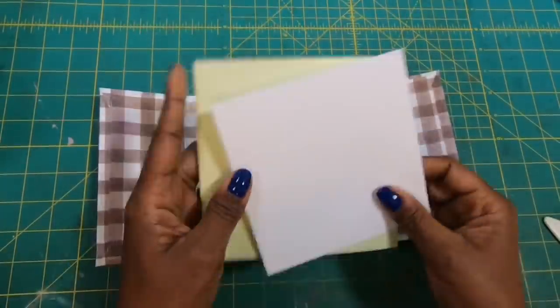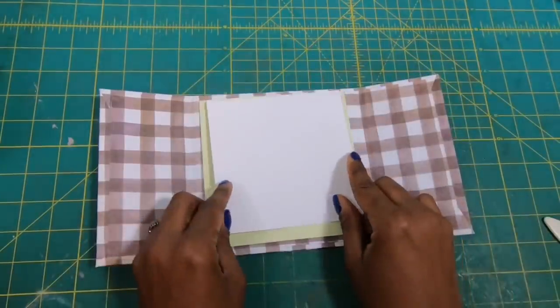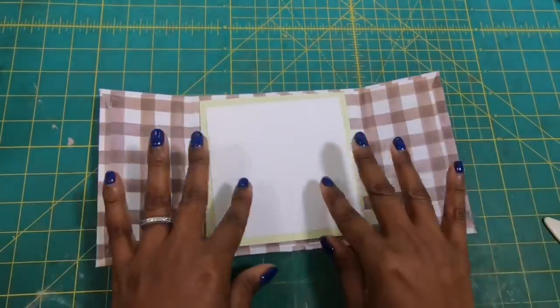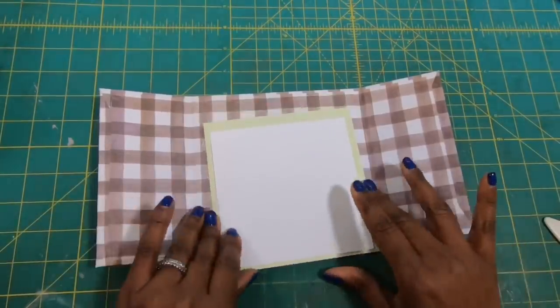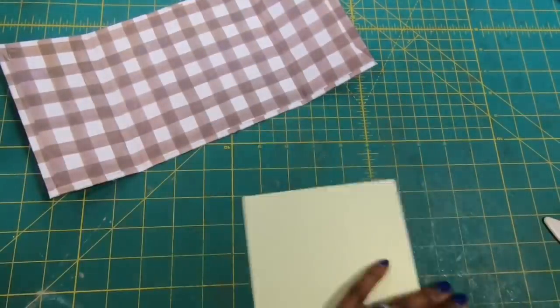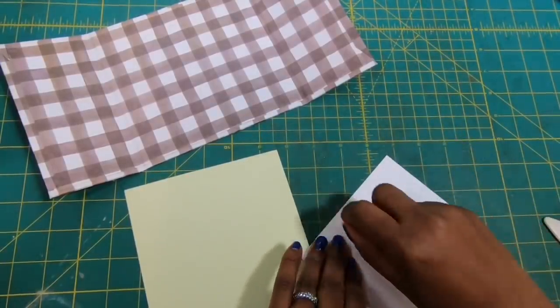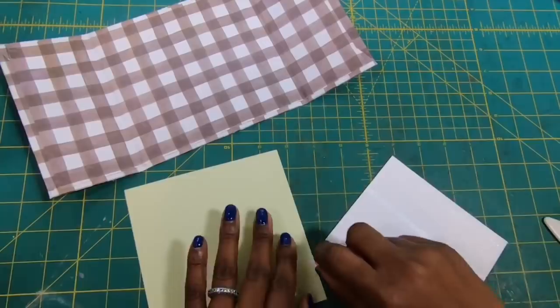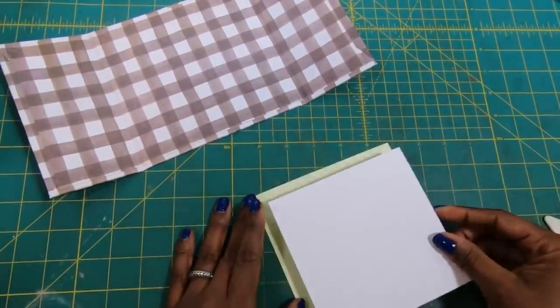So now I have two mats, one that measures 5 1/2 by 5 1/2, and one that measures 5 by 5. And that's going to make up the focal point of this. The first thing that I'm going to do is use my tape runner, add tape to the back, and stick this one to this one.